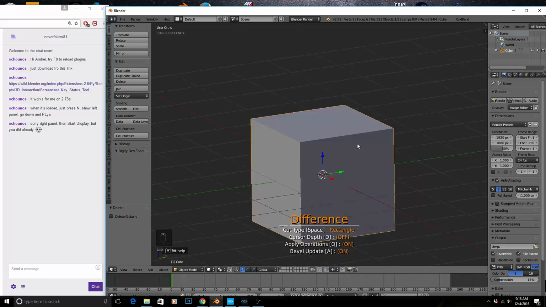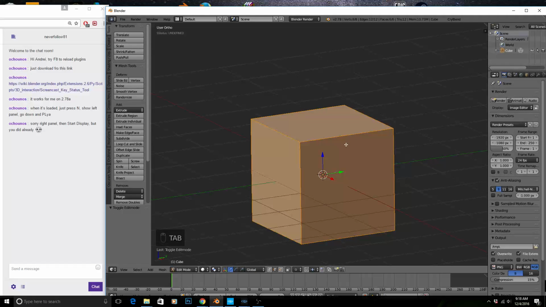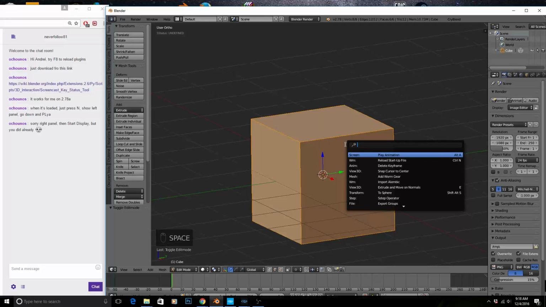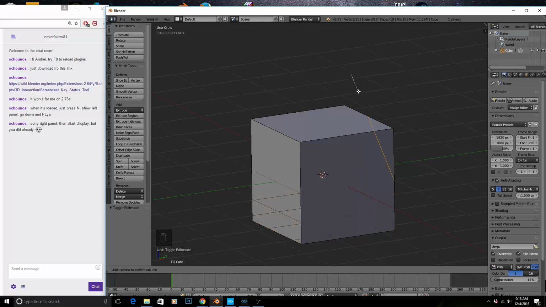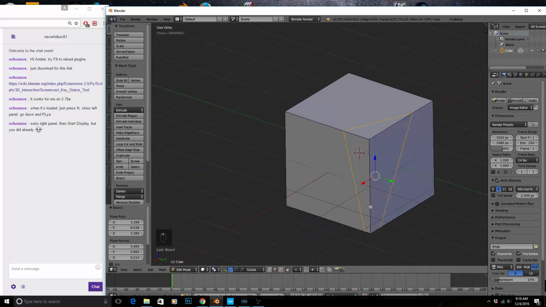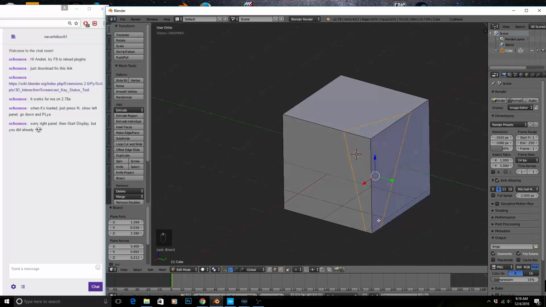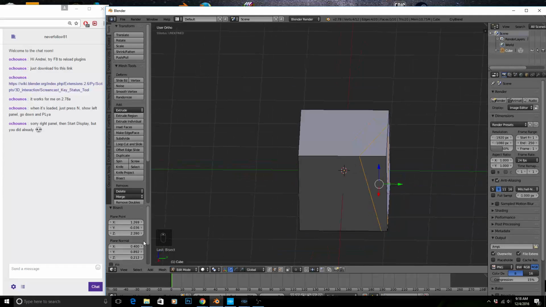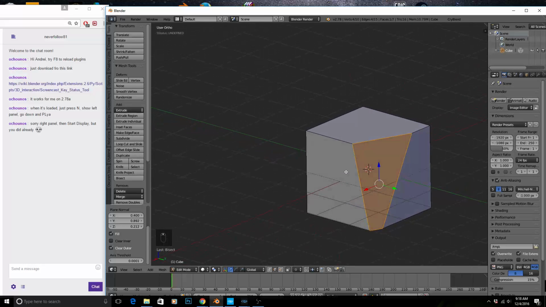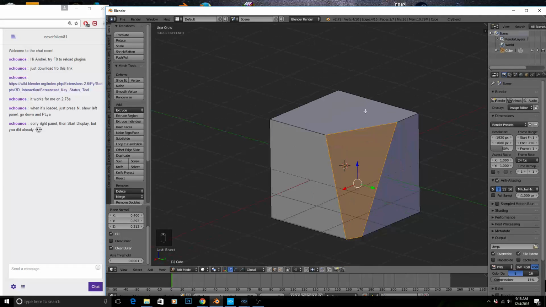So with the bisect tool, once you go into edit mode, you have everything selected. I don't have a shortcut for it just yet, but if you type in bisect, and you hold down click and drag a line, what you get is this. You get a cut through all this mesh. So in order to remove that, if you scroll down in the options here, you want to do a fill, and then you want to clear outer. So there you go, you have a nice cut there.